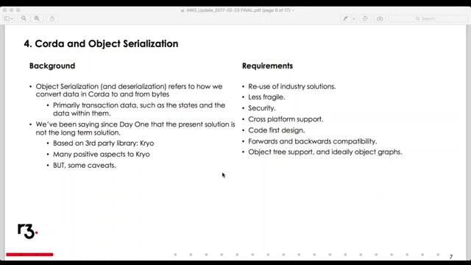Some of these issues include not having full control over the binary form, so Kryo doesn't necessarily give us any particular guarantees around forwards compatibility of the binary data format when there are library upgrades, and in particular there's a lack of support for non-JVM platforms, so it makes assumptions that you've got a JVM on either end of a conversation.